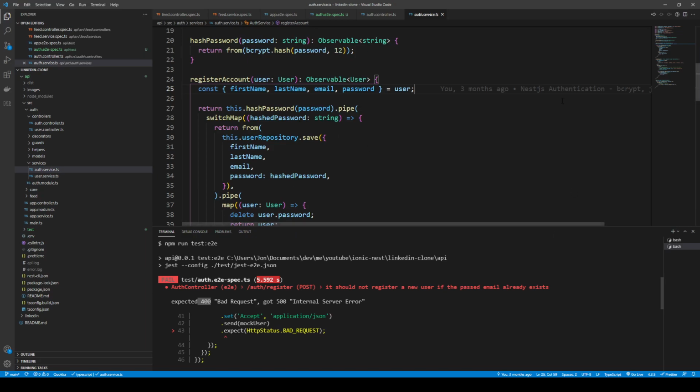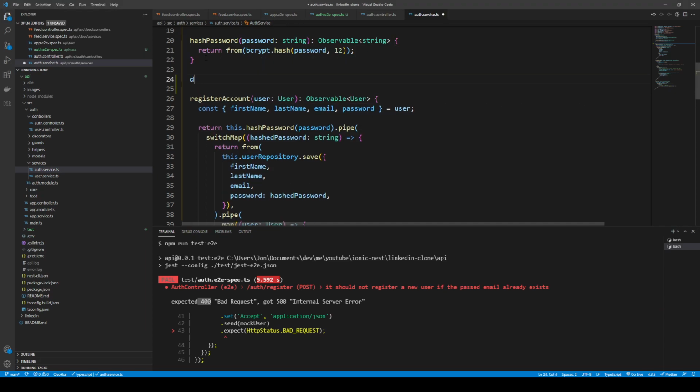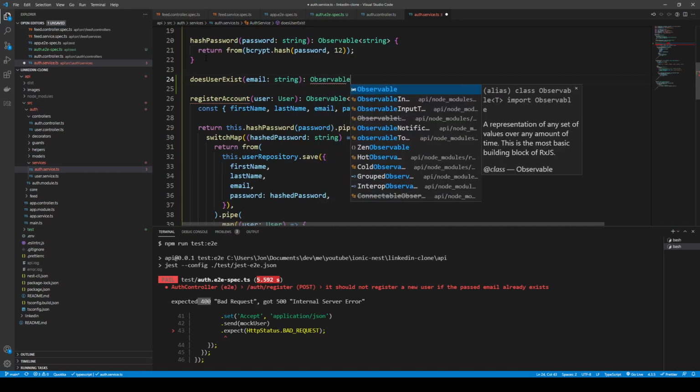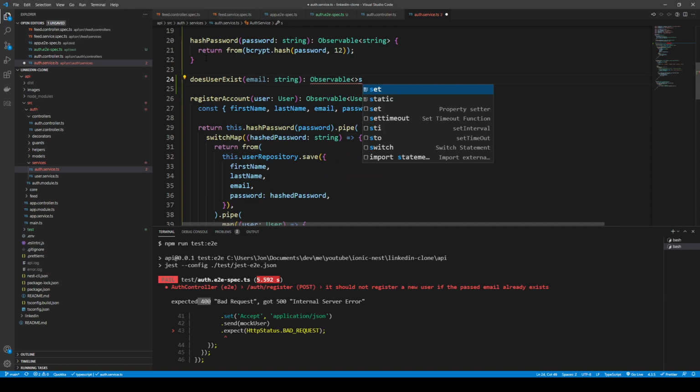And I didn't handle all of the error handling. I showed you the approach to take in the error handling video, so go ahead and watch that if you're not sure how to do that in detail, although we'll do it here for this particular example. So let's just go ahead and tack on another method here, and we'll say, does the user exist? So we're going to take the email, which is just a string, and we'll return an observable of the type boolean.